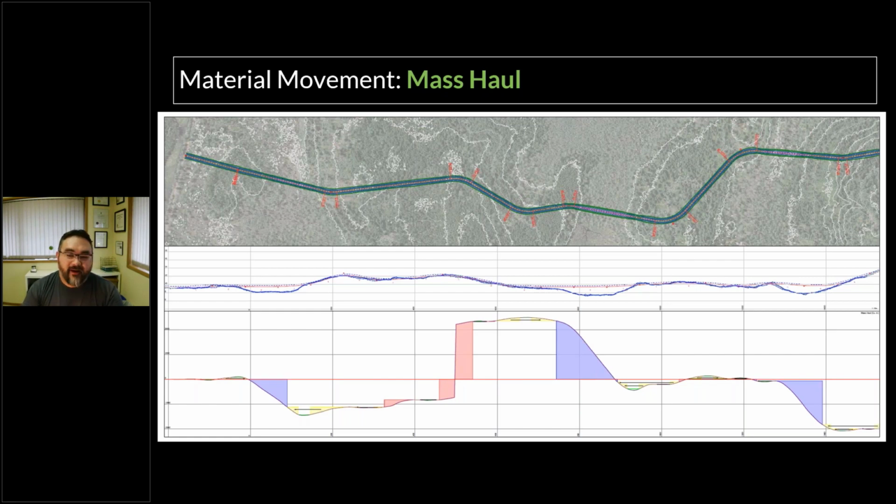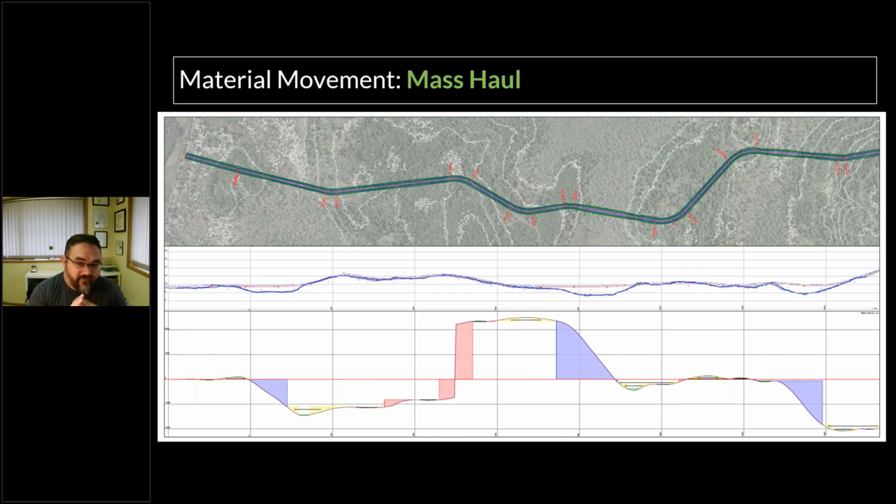In the graphic here, you can see the road plan view profile, and then the bottom is the mass haul diagram. A mass haul diagram has two axes. The vertical axis is volume of excavated material, and the horizontal axis is just length along the road.